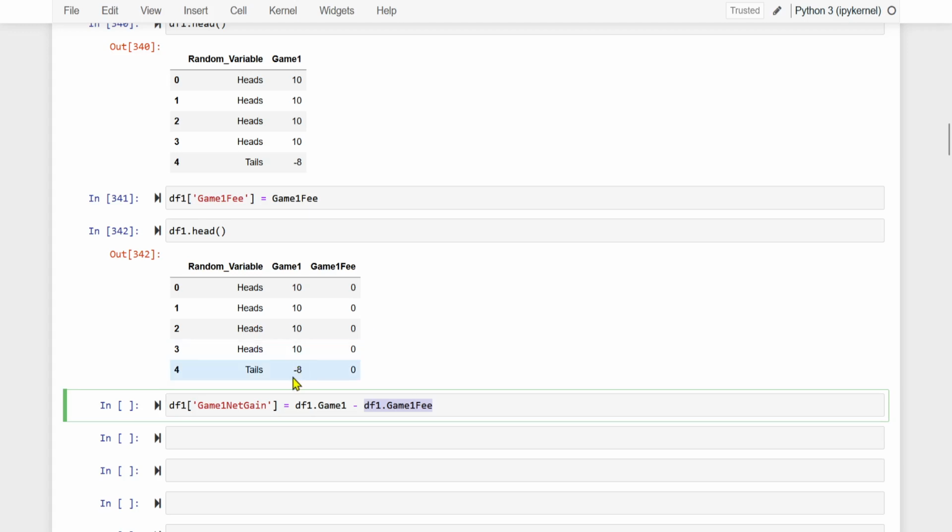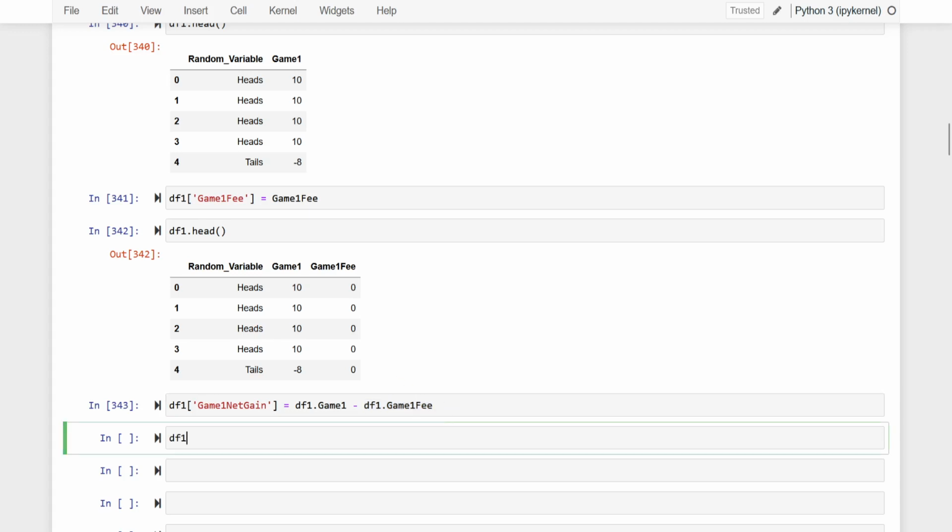And when we get tails, we are losing $8, so the figure is minus 8. So what is the net loss? The net loss is minus 8 because we are not paying any fee. Had there been any fee, our loss would have been more than $8. Done. So this is also done.